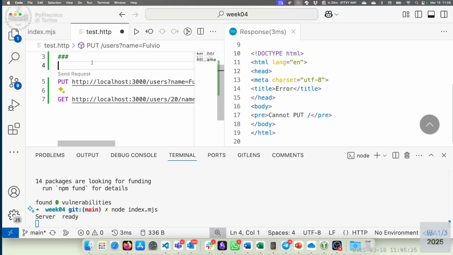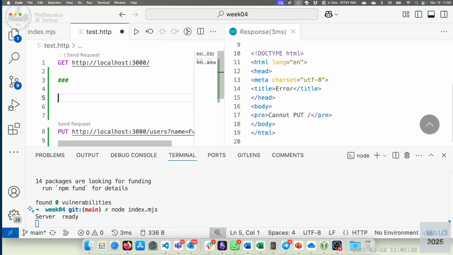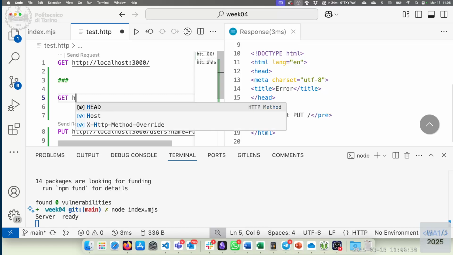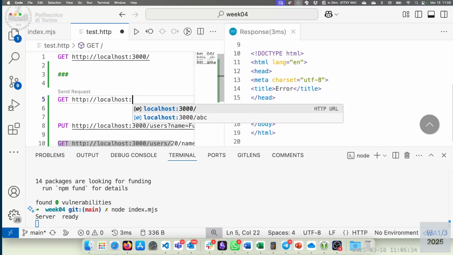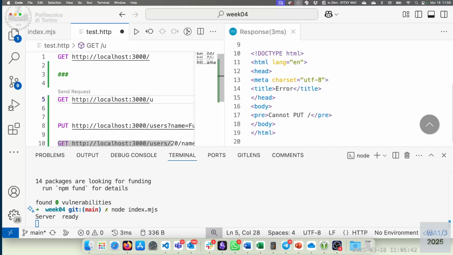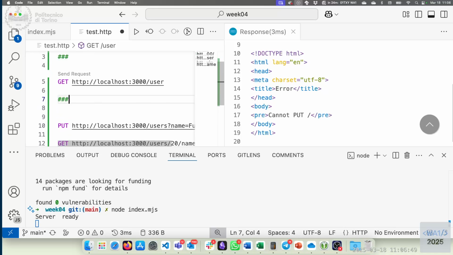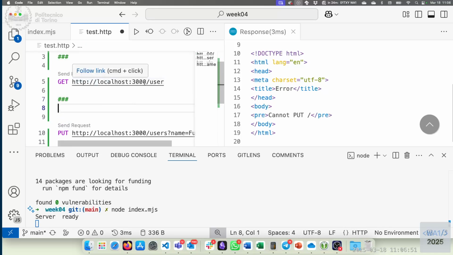Let's imagine that we have a get http localhost. Then we can also use macros here to avoid repeating. Let's say user. Imagine that we have a call for giving me the current user.